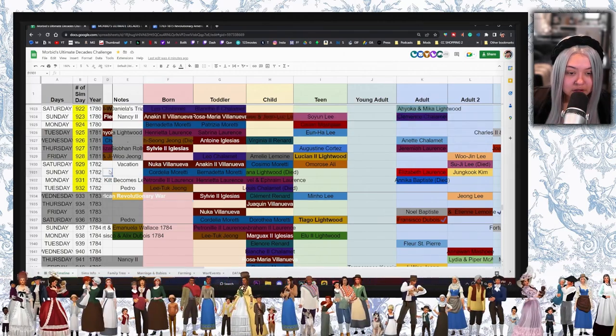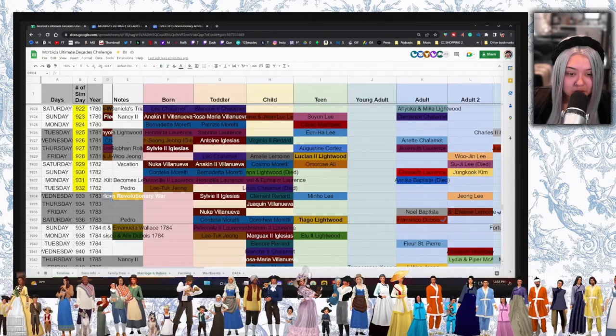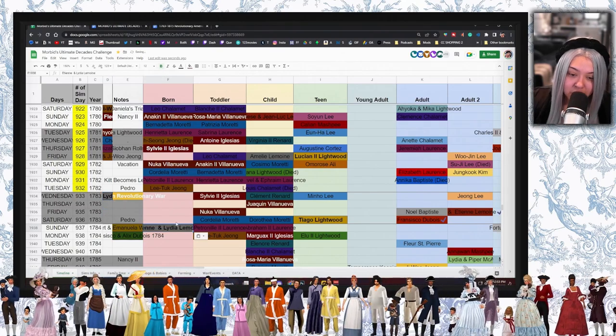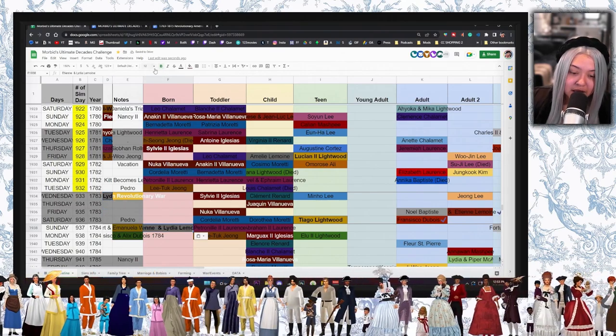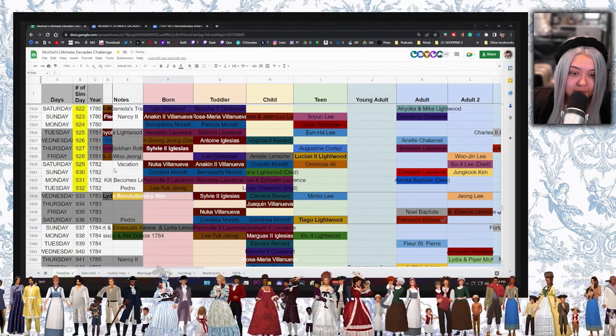Okay, so let me set up the pregnancies. It looks like they can try here. So we'll definitely queue them up here. But that means they won't give birth until here, 1784. So we actually won't see their baby today. But I can roll for the fertility tries, which we'll do.